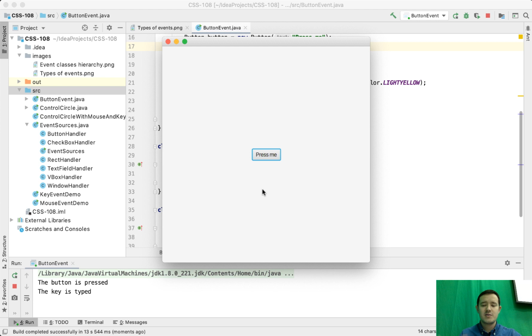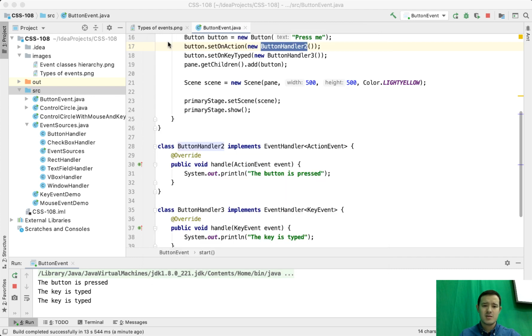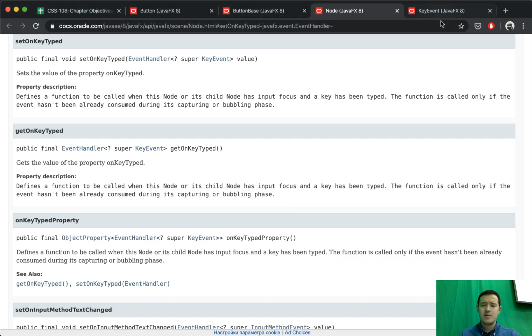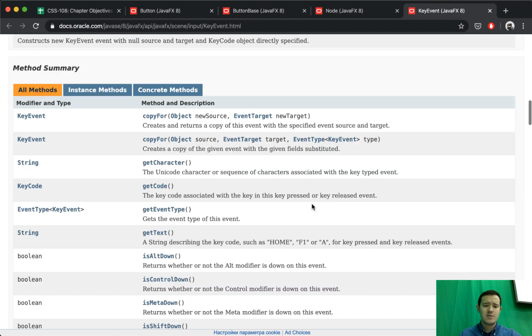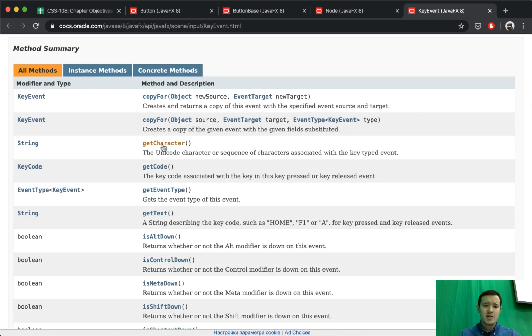This is not very interesting. We discussed that the event object actually holds the information about the event. So when I press the key, actually the event object knows what key is pressed. Okay? We can check it in the KeyEvent's documentation. Let's go down. KeyEvent holds such information as getCharacter. It returns what character was pressed, or getText.